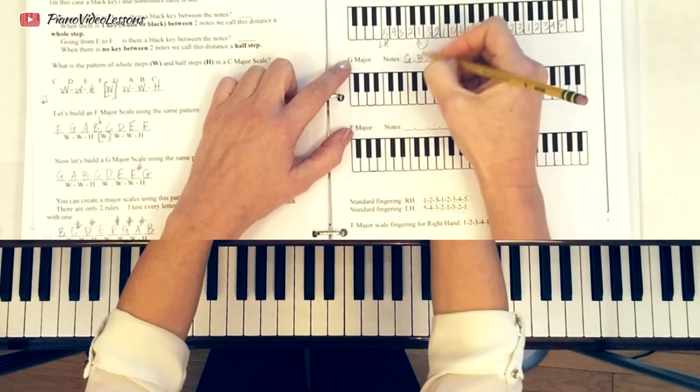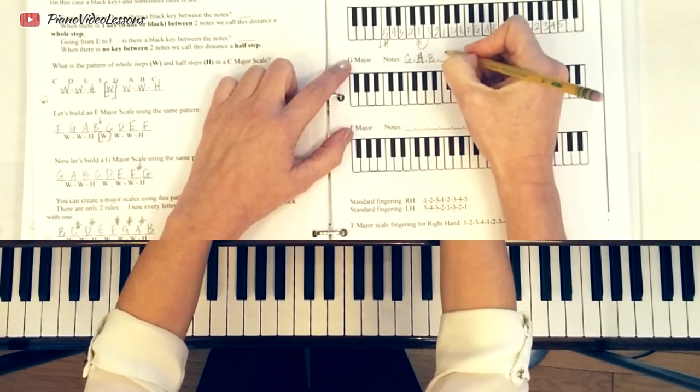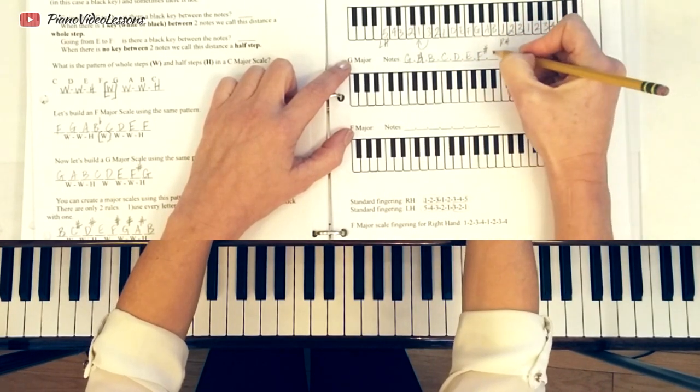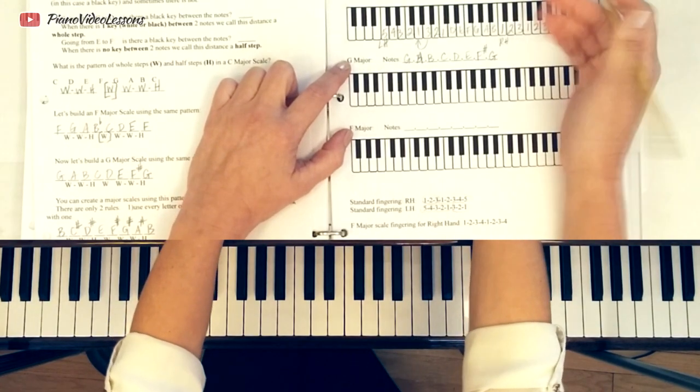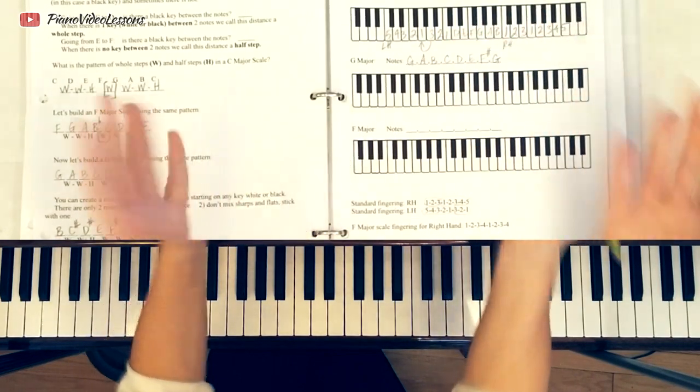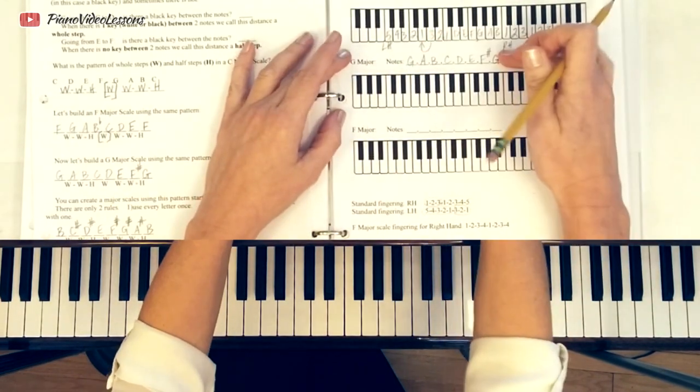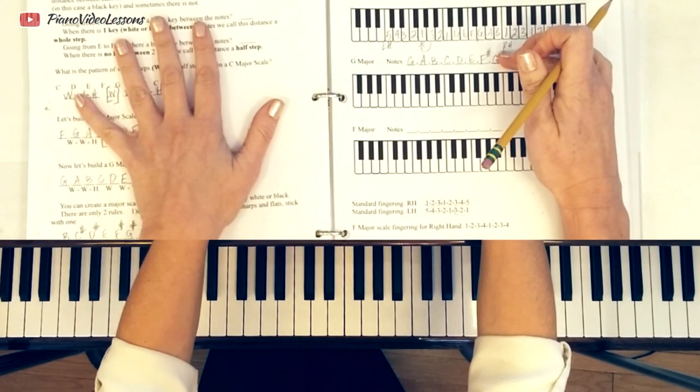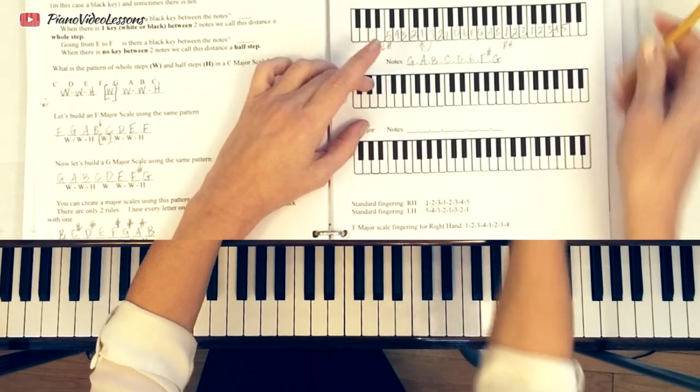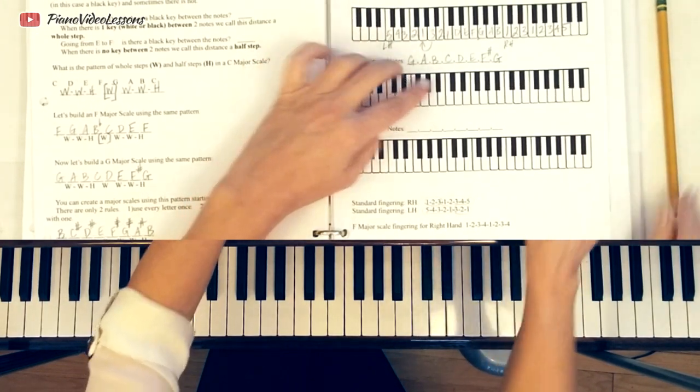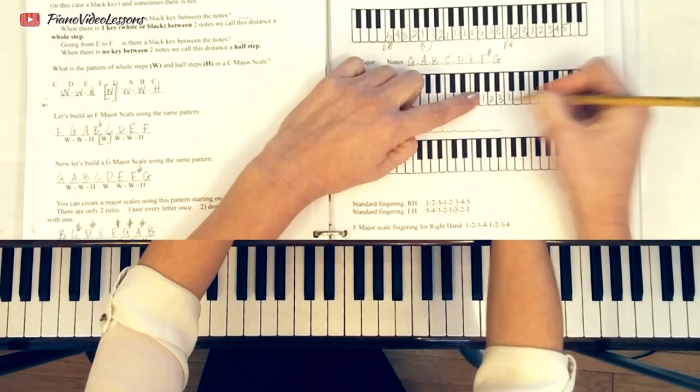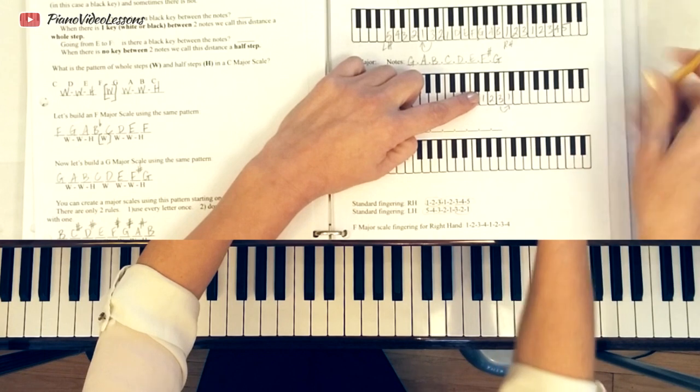So if you recall from our previous lesson, the major scale of G. I can't really talk and write at the same time. I start to write the things I'm saying. Does that happen to you? Maybe you don't try to write when you're talking. Normal people don't try to write when they're talking. Teachers, we sometimes have to do this. Okay. So we know the notes from the G scale. If you don't know those, check back. Lesson 15. We discover that it has an F sharp. So when we play this, it's got eight notes, just like before. We can start on G and we can have one, two, three. And right away we can bring our thumb under to C. And then we have enough fingers to go where we're going.